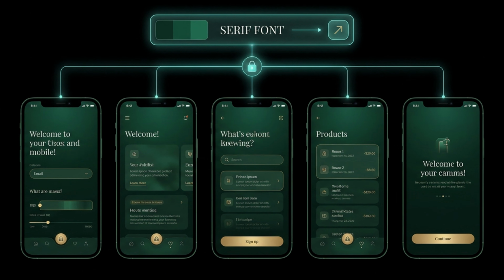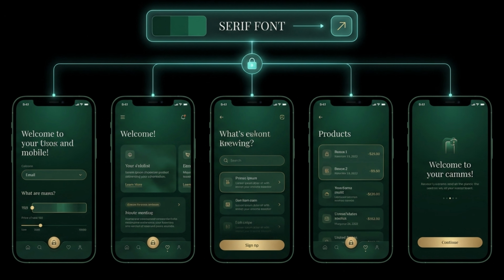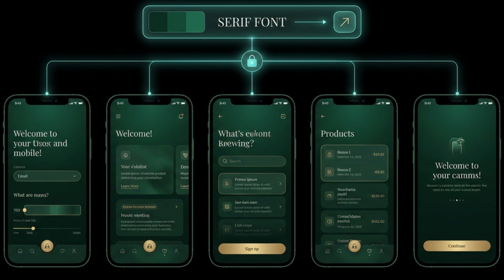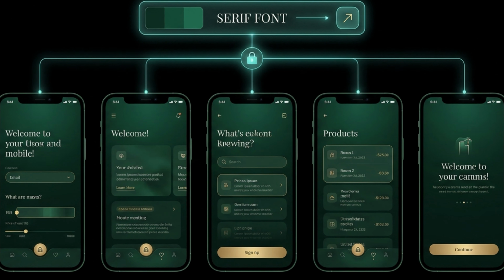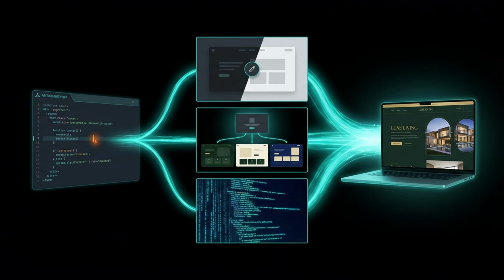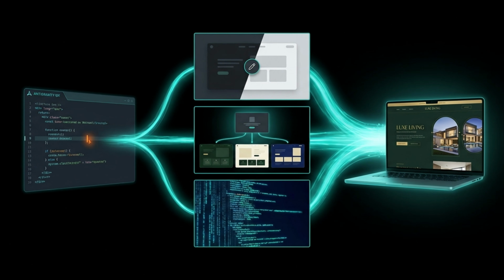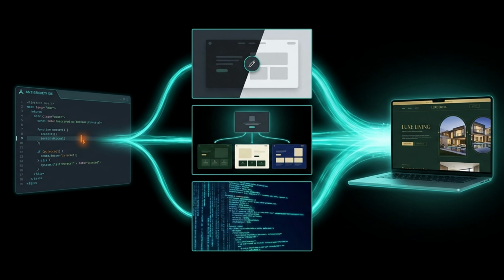From there, design systems. We locked in the colors, the font, the style, and now anything we generate in the future stays consistent. We saw the prototype features, fully interactive, clickable. We saw Figma export, copy your design straight into Figma. We saw the AI Studio integration, one click and it builds the site. And then the big one, which is Antigravity, right? Stitch MCP is now natively available in Antigravity.